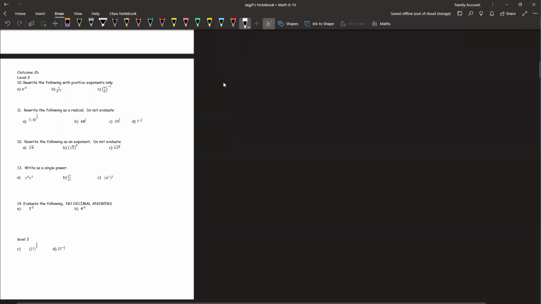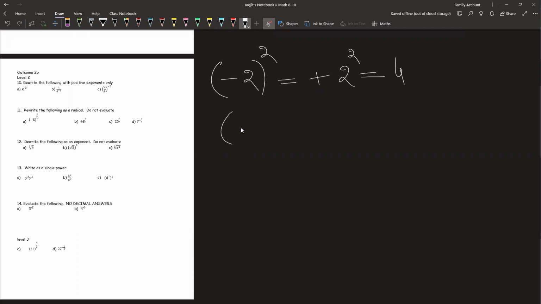Now on that end, I want to clarify a few basics. Guys, if you have negative 2 to the power 2, because your negative is being raised to an even power, it will become positive. So it will be same as positive 2 square, which is equal to positive 4. If I give you negative 2 to the power 3, now you have an odd power. So negative to the power odd number stays a negative. And it will just be negative 2 cube. And 2 cube is 8. So it's minus 8.